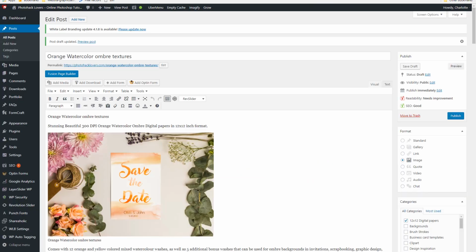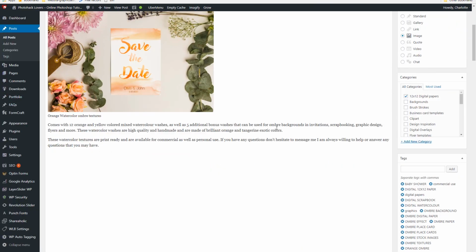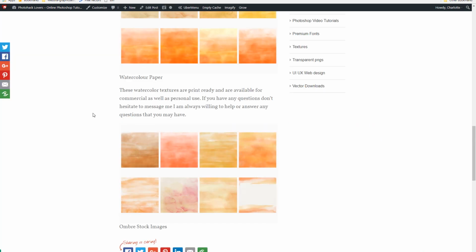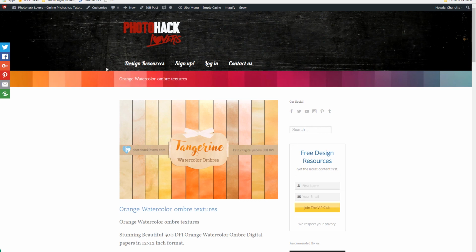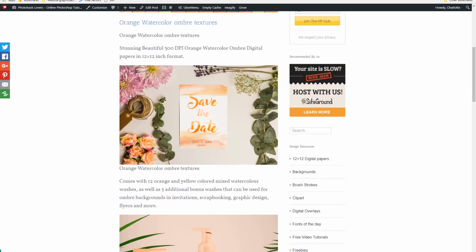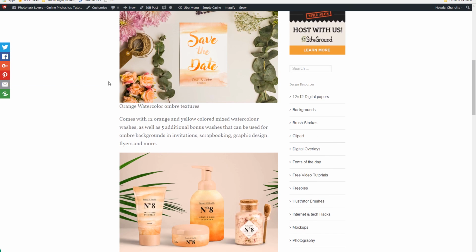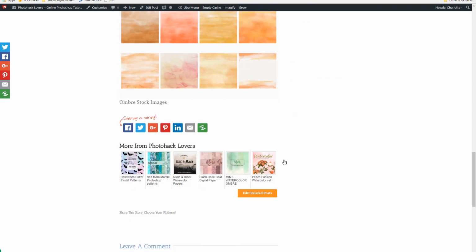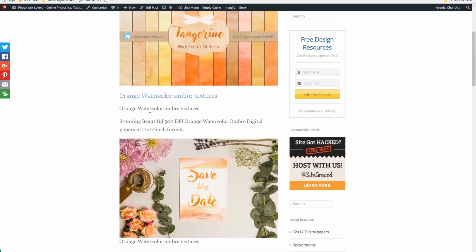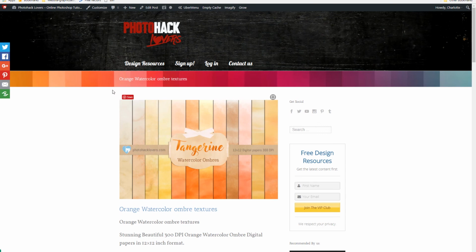Alright, so I'm going to go back here and add the rest of the pictures. Okay, so I fast forwarded this a little bit because it's kind of redundant to add all these images. We're pretty much doing the same thing that we did on the first image. So now my post is complete. Now all I have to do is add the download button. So we're going to go into Shopify to add the download button.